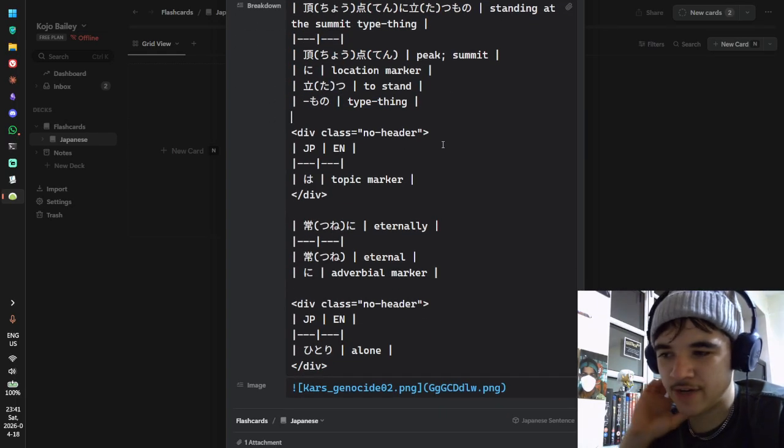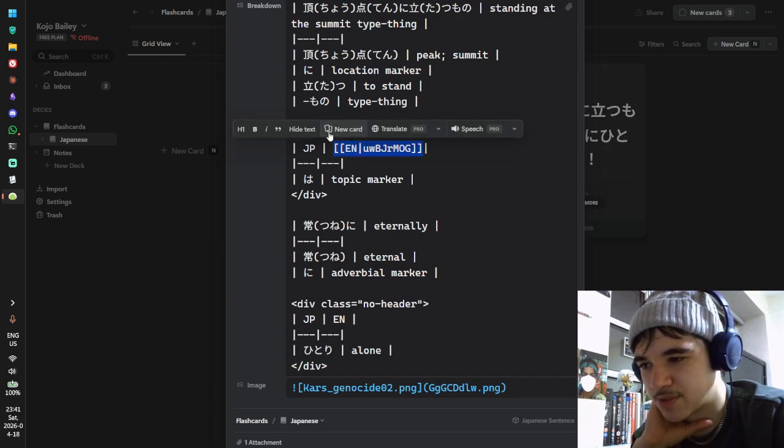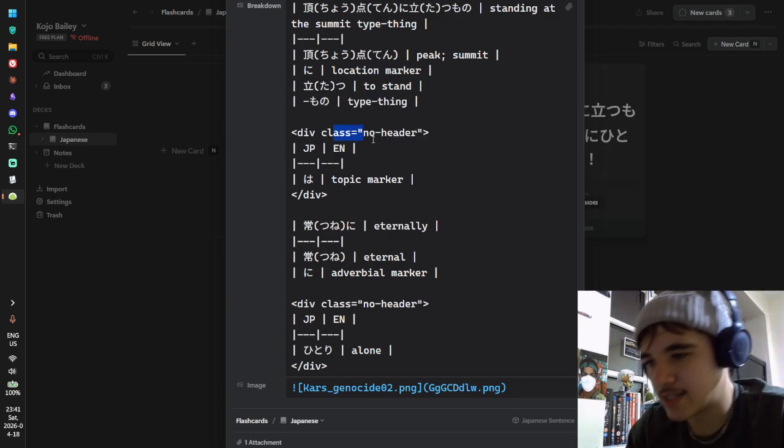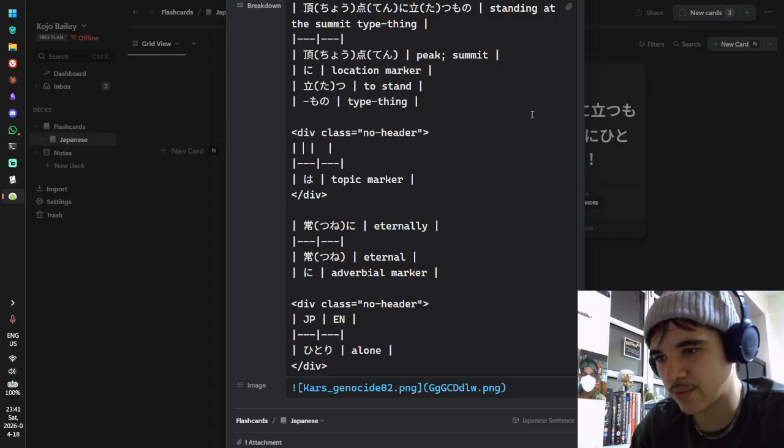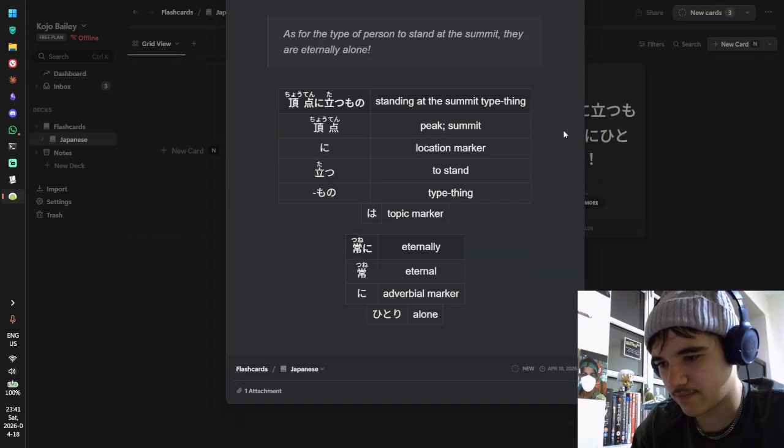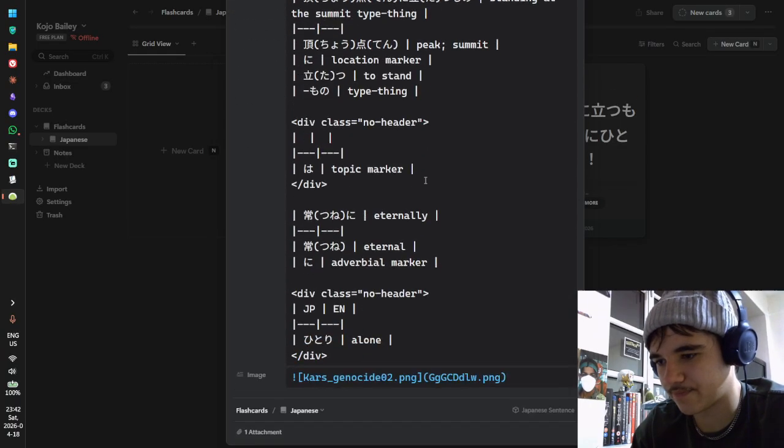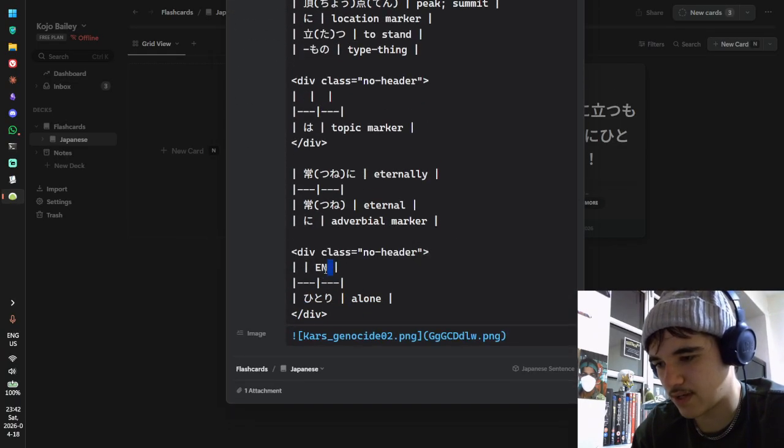Like here, if I want to have no header, I need to specifically put div class no header, right? Probably just remove this actually. Let's see if that works. It does work. Cool. Just a bit redundant.